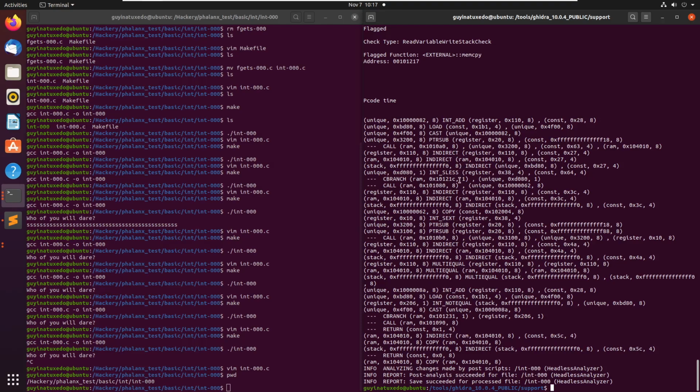Then for comparisons like int s-less, we can check to see which of our nodes are used, and then we actually get to the memcopy call.